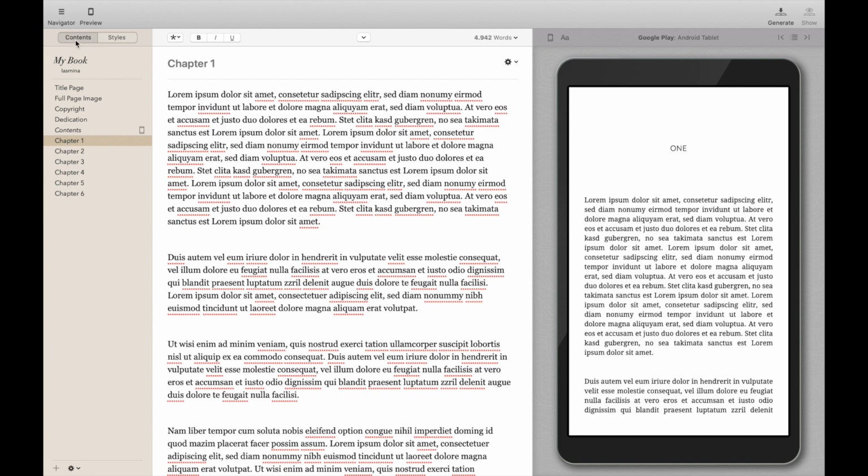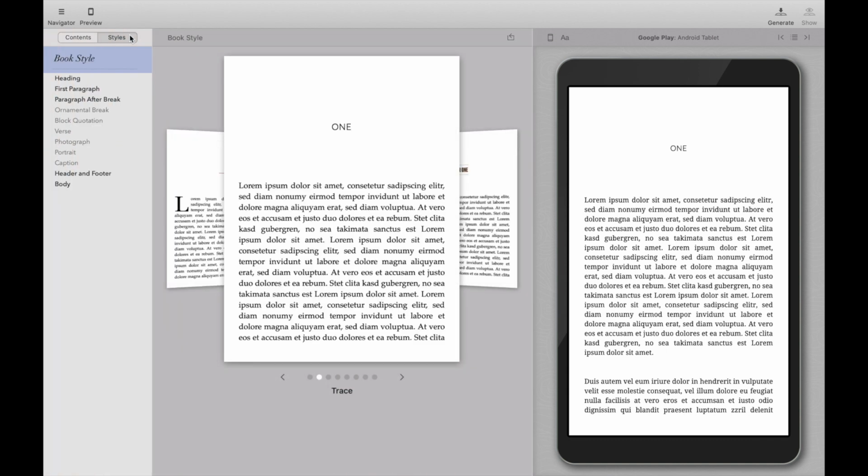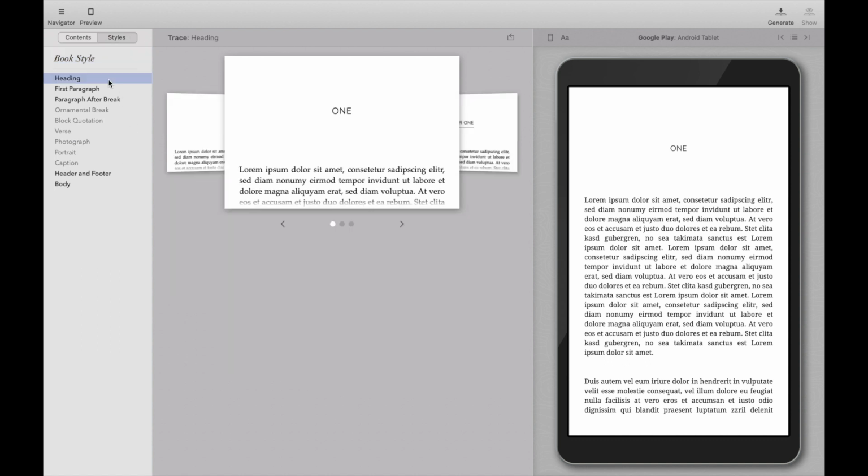If you go up here, next to contents, you have styles. Now, these are settings for the actual text of your book. This is very important. There are preset styles. Unfortunately, there are only these styles available. So as you can see, let's take the heading, for example, there are only 3 styles that you can choose from.